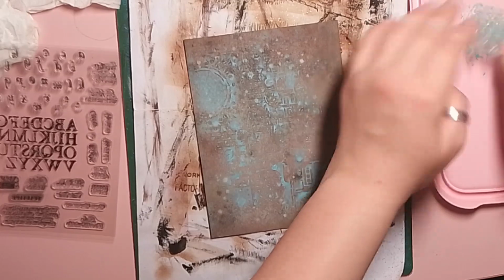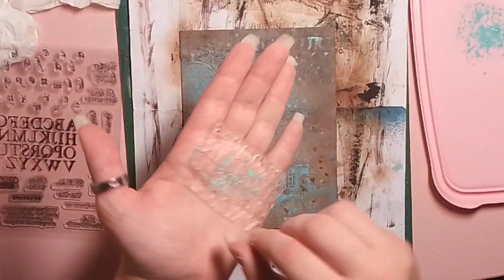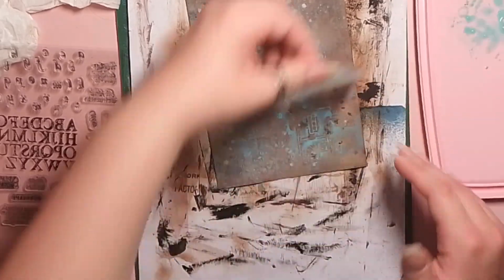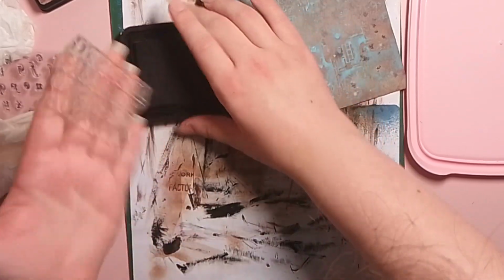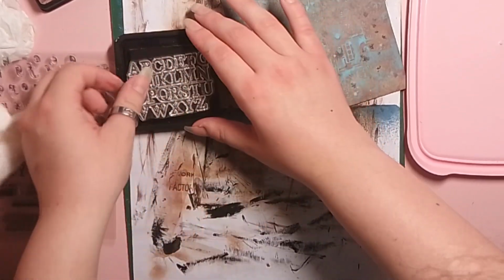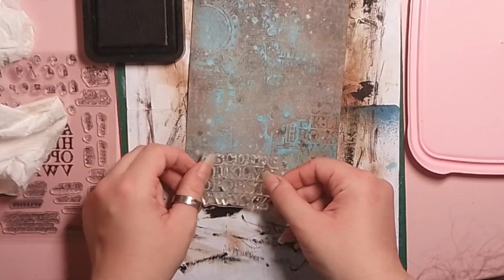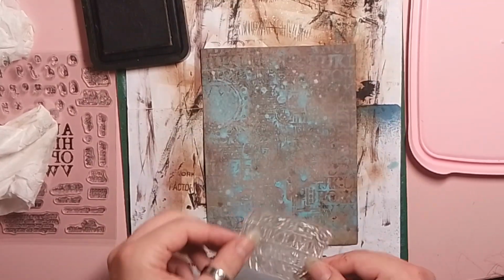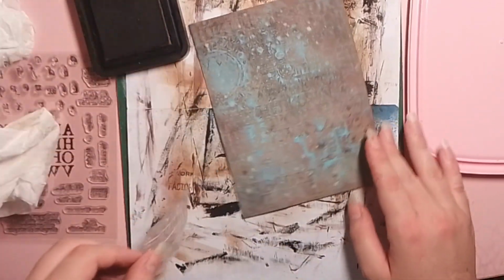So this is going to be the background of my piece, and I'm stamping with the oxide spray in Salvaged Patina with this lovely stamp with the alphabet. Although this did not give the effect that I wanted, so I decided to go back with the same stamp, but this time I used Vintage Photo. The stamping with the oxide is visible in some areas, but I think the technique works better with rubber stamps rather than silicone ones.